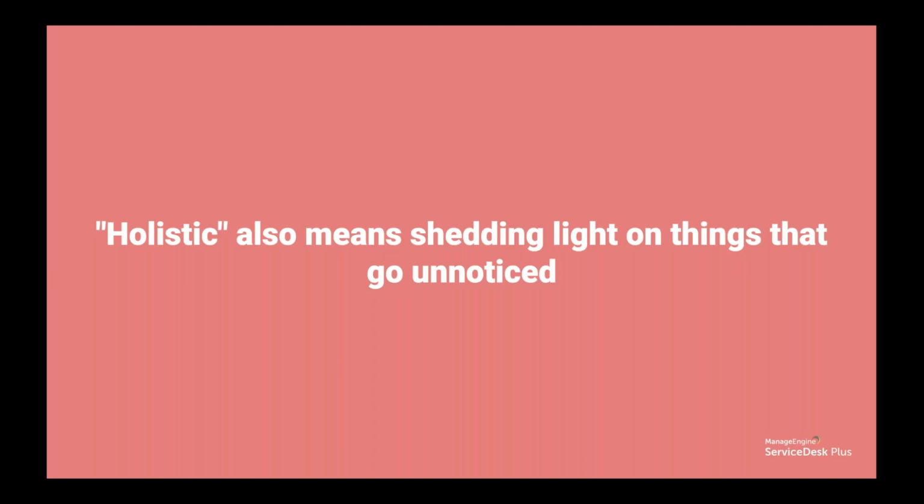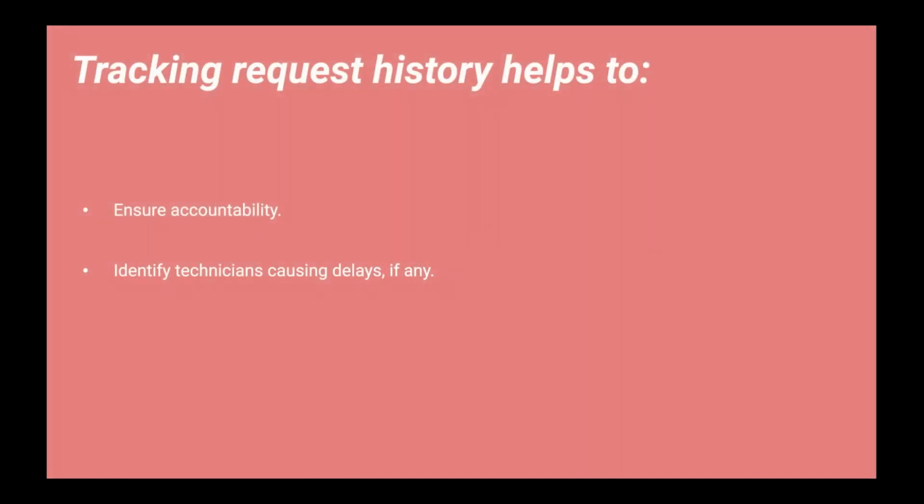It could happen when technicians from different teams have to work on requests at different stages of their life cycle. One of the most common problems I often hear from help desk managers is that they never really know how many technicians work on a particular request and for how long. In other words, the time spent by technicians on a request. Now, it is important to know or have this information for two reasons.